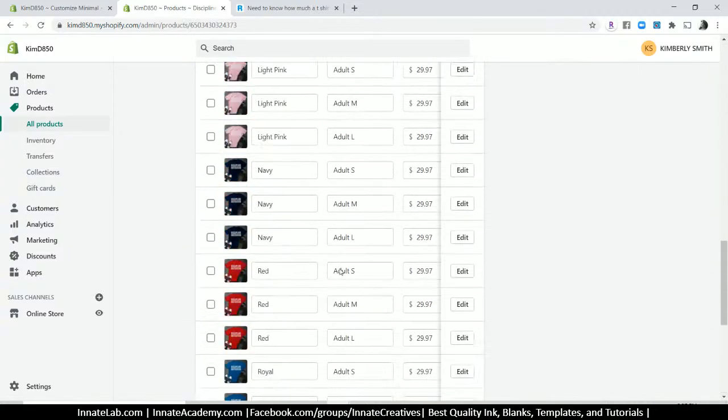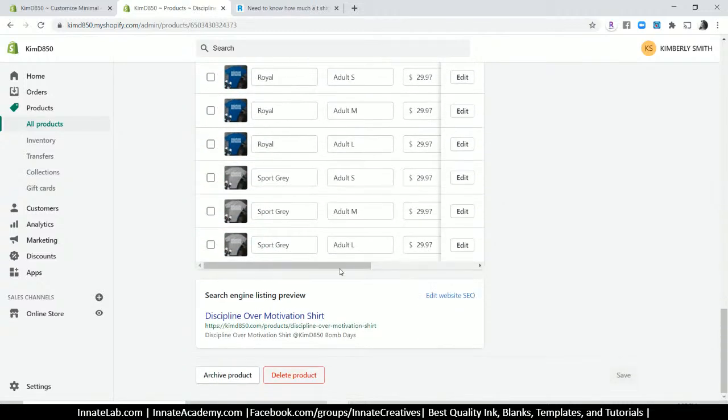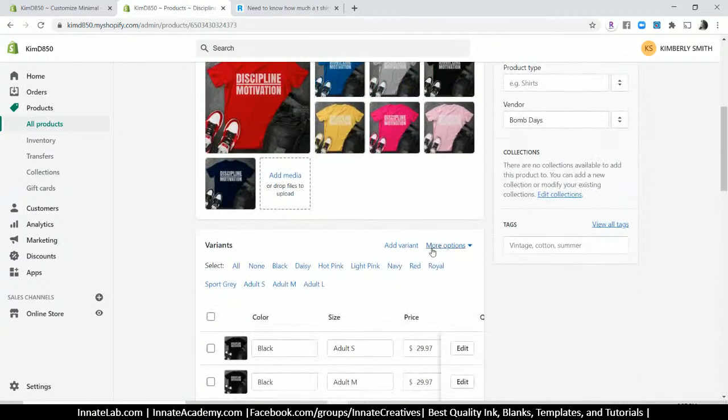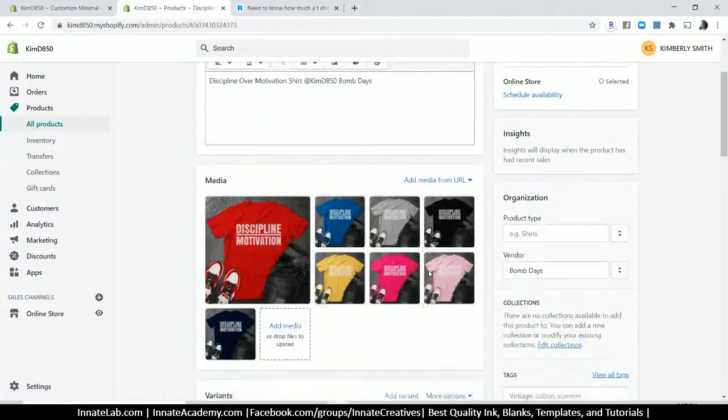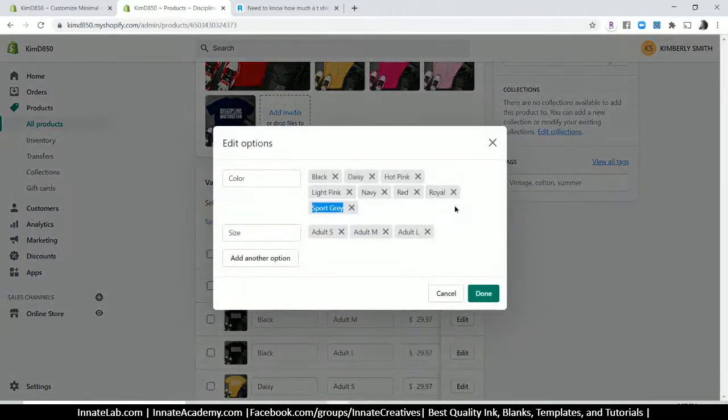Righty. Let's see. I was going to test the theory. What was that red I saw? Okay, that was delete the product. Let's see if I want to add a variant. Okay. So now I want to see if I can add, oops. Oh, are you telling me I can't edit this? There's no way that I just can't edit this. So that means if I created a listing, I can't just add another color. I'm not buying that.